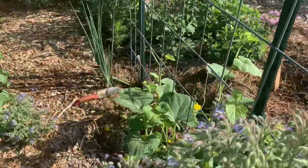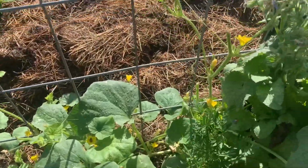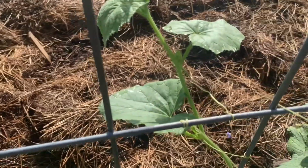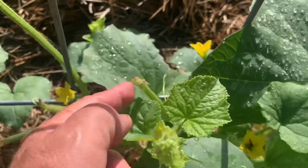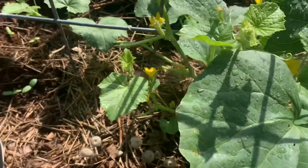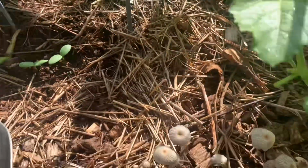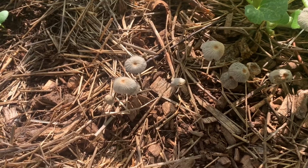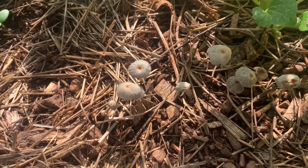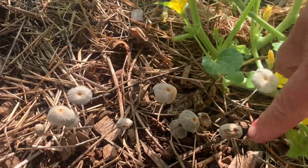Okay, this is another area where I'd had some damage from the deer, but this plant is recovering. This is an Armenian cucumber plant, and you can see here where the deer had done the damage, but we've got good new growth coming up. Oh, and look, these are Hocus garricans that are coming up. Now, we did have a quarter of an inch of rain the day before yesterday in a very nice storm. And always after that, you get mushrooms popping up, which I always like to see.